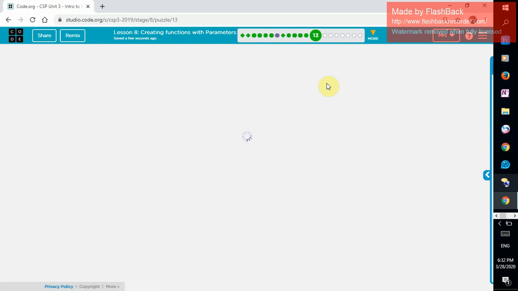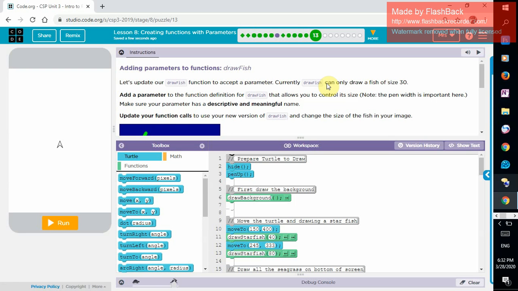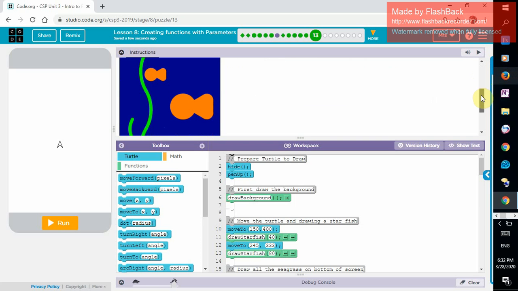In level 13, you're asked to change the size of the draw fish. The draw fish function can only draw a fish of size 30. We need to change the size of the two fishes, as you can see here.